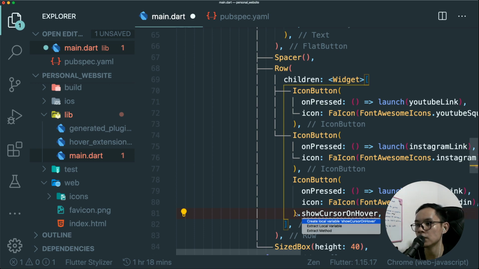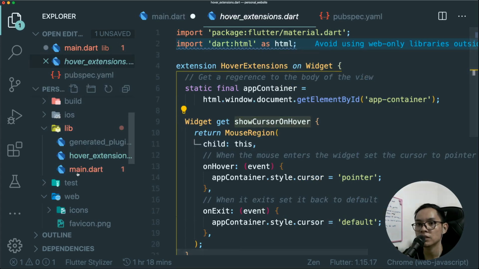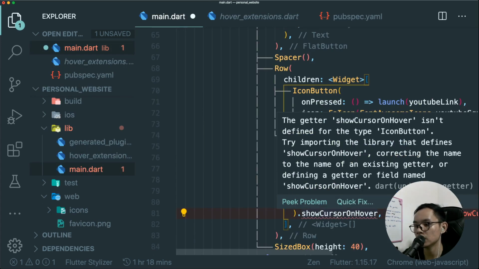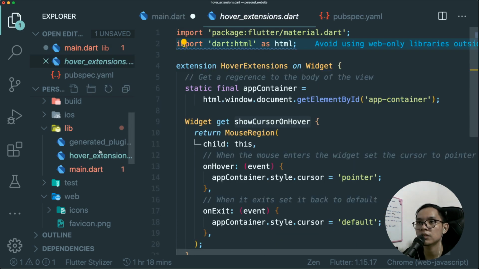Then this will import. I don't know what it is. Okay, great. I need this. No, this is a function. Okay.